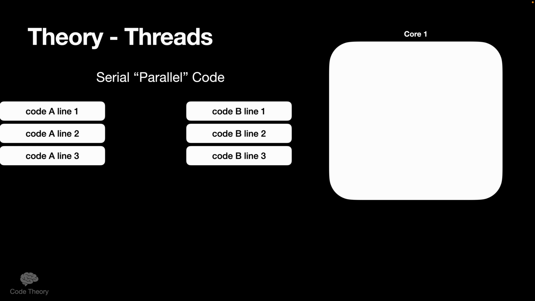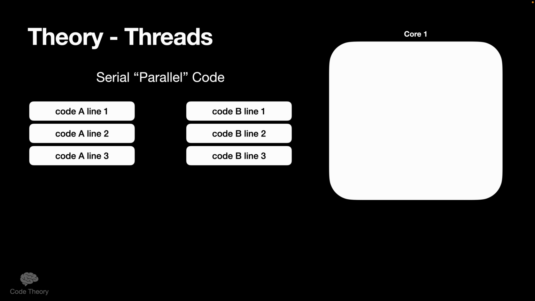So let's look a little bit more at the theory behind threads. So here we have our core. Let's talk about a situation where we just have the one computer core, okay? And we're going to do normal parallel code. This is kind of what I described, right? So here we have 2 different pieces of code that, to us, we have defined them to run in parallel. They are concurrent. They will run at the same time to our perception, right? But what we know as programmers who are smart and know these things, we know that they're really not going to run at the same exact time. They're going to run kind of at the same time on one core, and they'll just do it really, really quickly, so we won't notice, right?